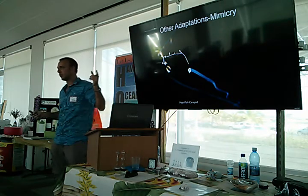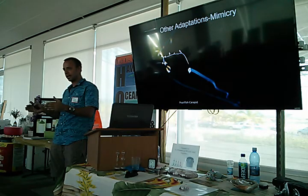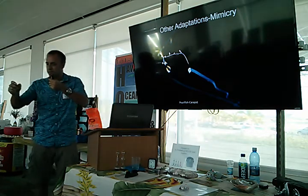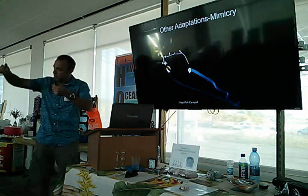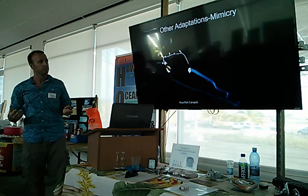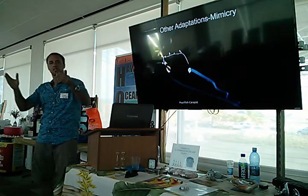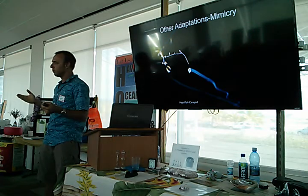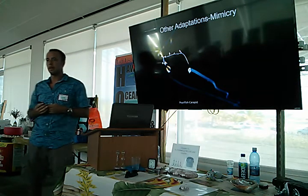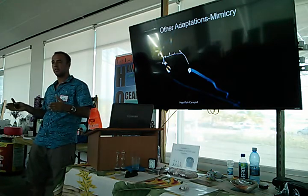So when we went out there and we found a specimen of this, the fish itself was every bit of about probably a foot and a half long, half a meter, something like that. And as I'm shooting it with my camera, it's sitting out here and its vexillifer is coming way up and over and down my back. We're talking about a sizable animal. The life history of these guys is such that as they mature, not only do they shrink in length, they also take up residence inside the back end of a sea cucumber. Many of them will parasitize the gonad. So try imagining a fish that long fitting inside of a sea cucumber.